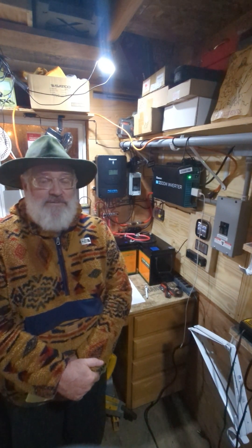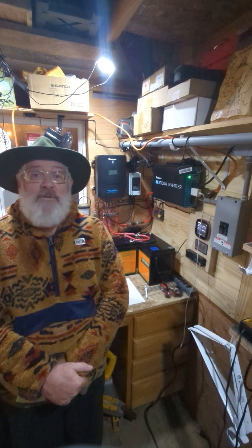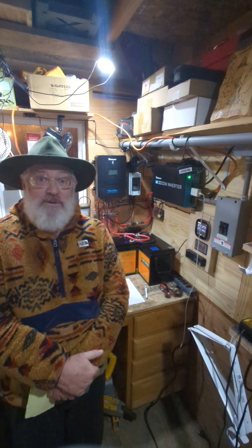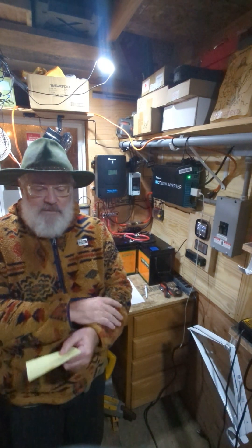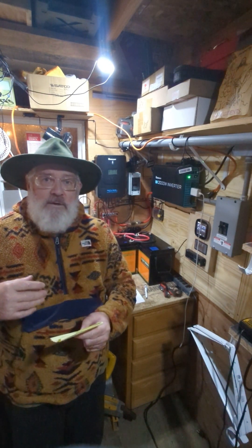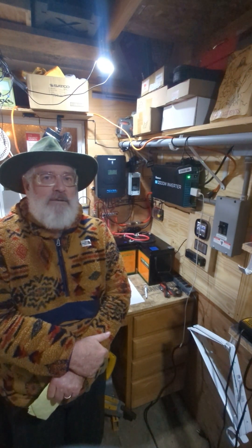I'd like to mention that it did take me a bit of time to connect the Smart Shunt both to the DC Home app on my phone and also the Renogy Core 1. I tried a few different options and then it just kind of happened on its own, which was very similar to what happened the first time I hooked up the Smart Shunt to my system. Seems like just having a little patience and persistence does pay off, and then it's really stable after that.